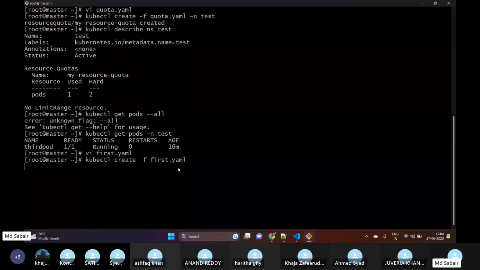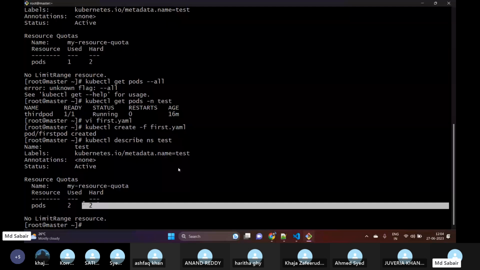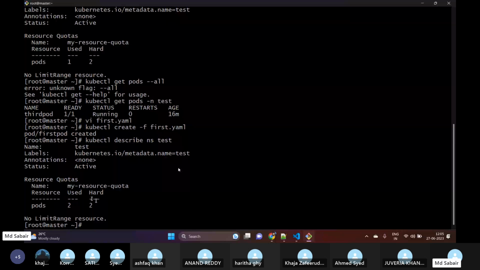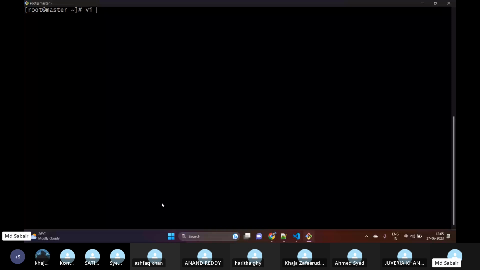So if I describe this namespace, here we can see used is two and available is also two. As of now, we have two pods, which is our limit. So if I try to create one more pod now, what will happen? Let me again modify my YAML file.